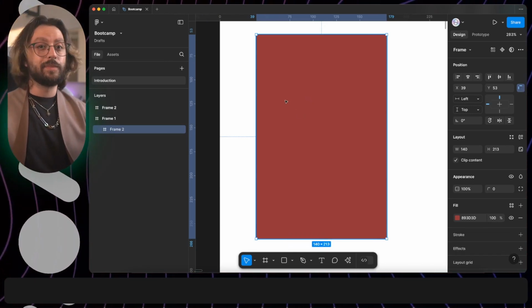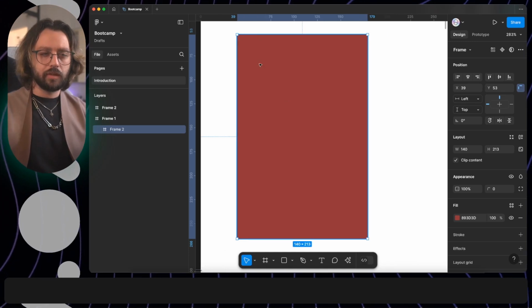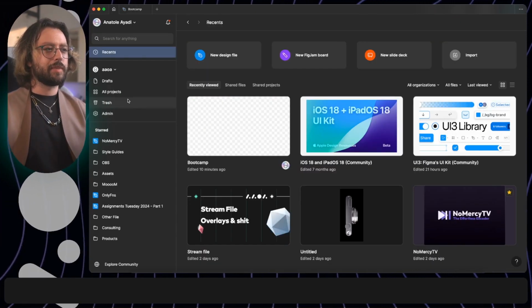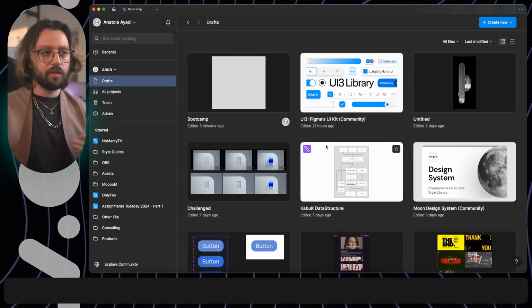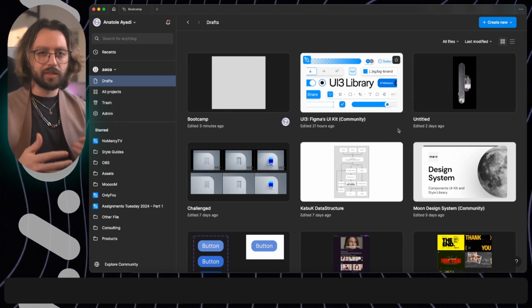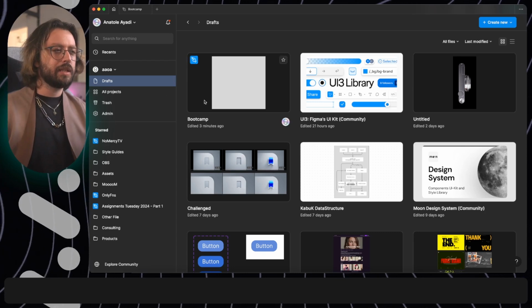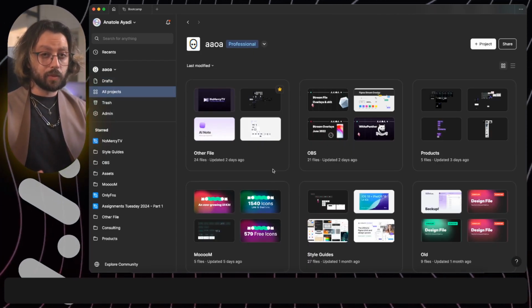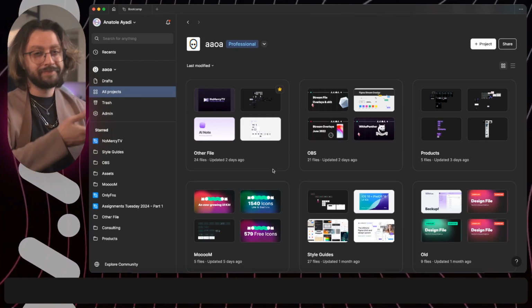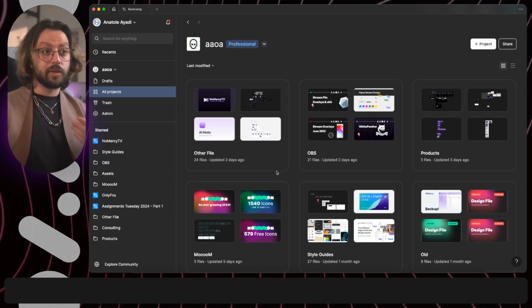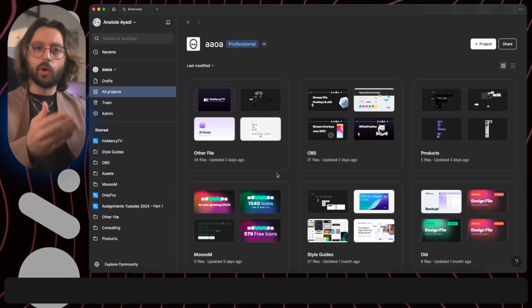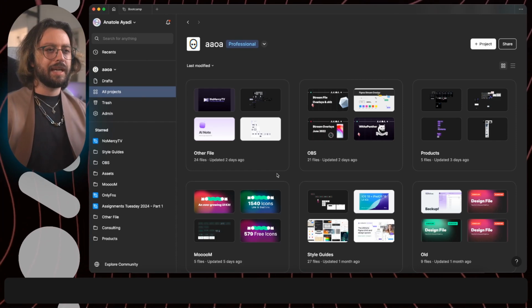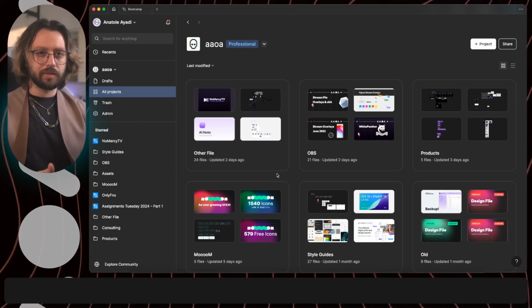Good. One last tidbit of navigation and organization is going to be file management. So you have your draft with everything that you have created, but it's not part of a project just yet. You can think of these as folders. I call them folders all the time. So if you hear me say folders, I'm talking about projects. But you can have a project per client if you have multiple clients. And that's a way to organize your files and your content.